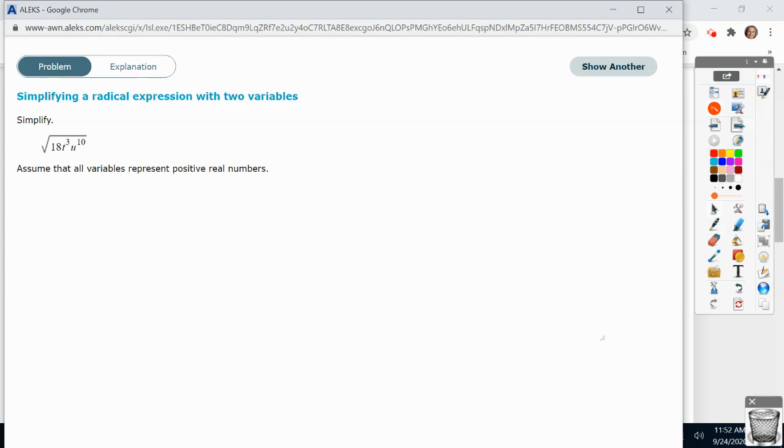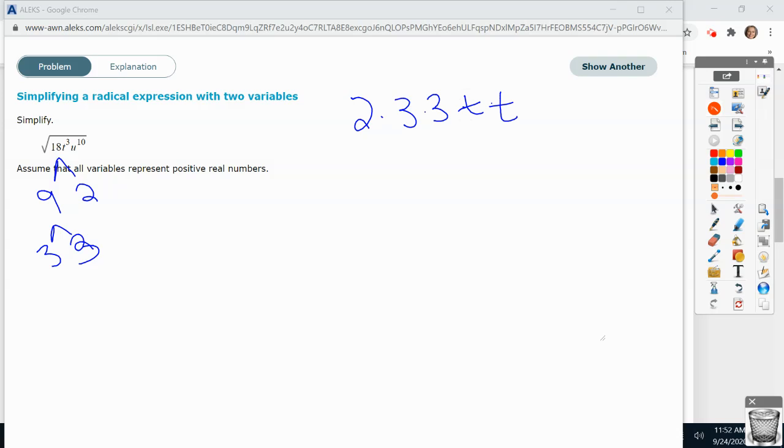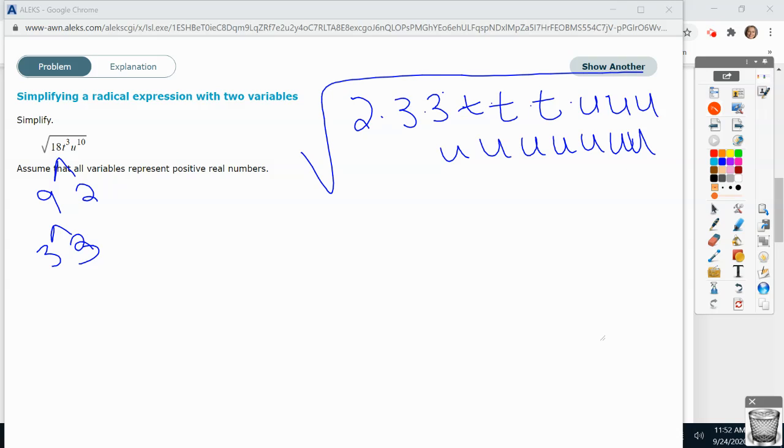Okay, so now we have multiple variables happening, but we're still doing the same thing. So actually this is the same number, right? So 9 and 2, 3 and 3. Oops, that should be a 3. So we're going to get a 2, a 3, and a 3. Now, if you wanted to, we could write these all out. So I could write out 1, 2, 3 t's, 1, 2, 3, 4, 5, 6, 7, 8, 9, 10 u's. And I could circle my pairs.